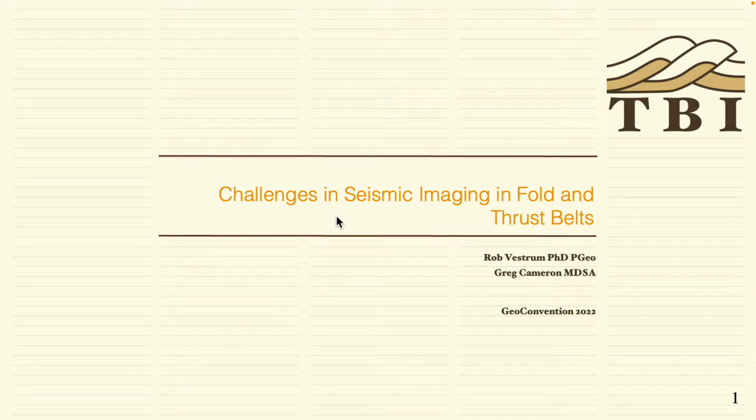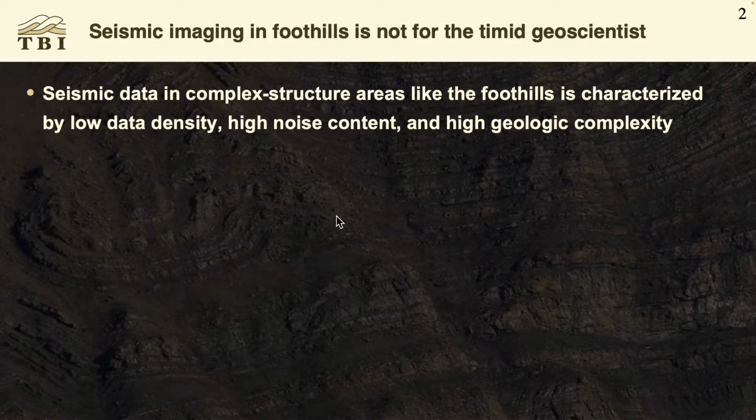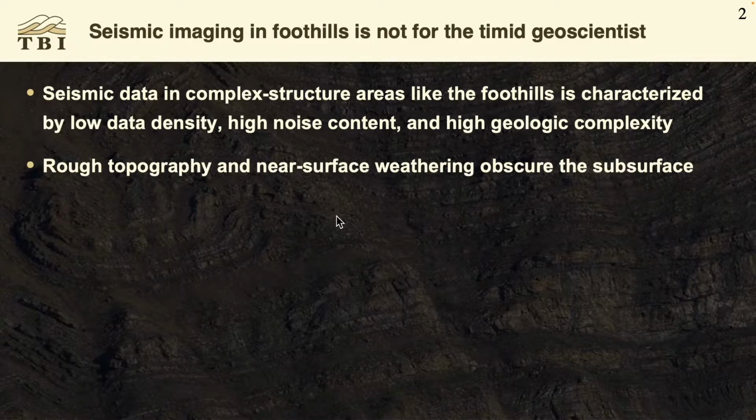I'm Rob Vestrom, and my co-author is Greg Cameron, and we're with Thrust Belt Imaging. Our talk is on the challenges we face in seismic imaging in fold and thrust belts, like the foothills of the Canadian Rockies. Seismic imaging in the foothills is not for the timid geoscientist. The seismic data in these complex structure areas is characterized by low data density, high noise content, and high geologic complexity. Rough topography and near-surface weathering obscure the subsurface. These are really difficult problems to overcome.